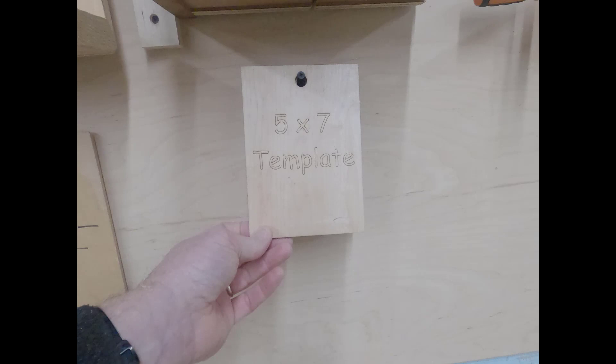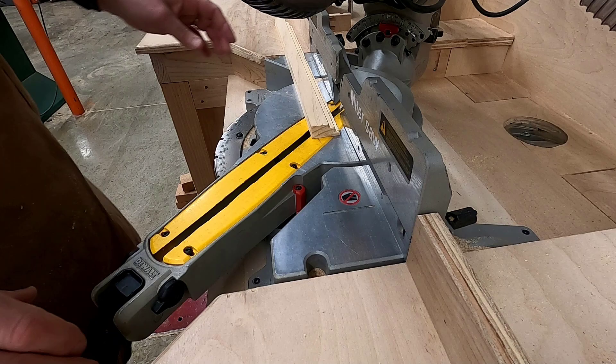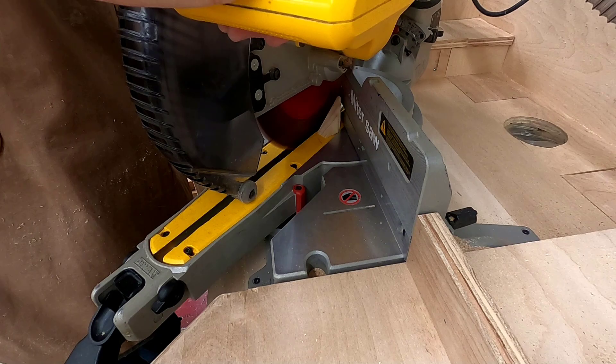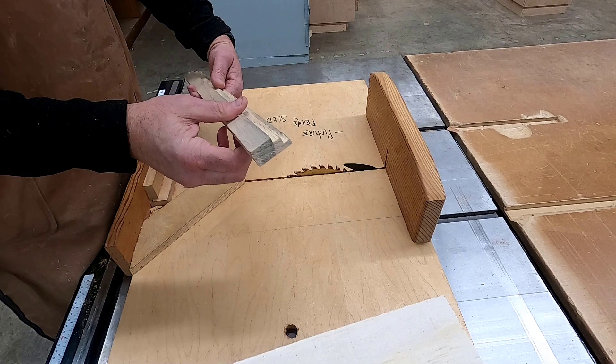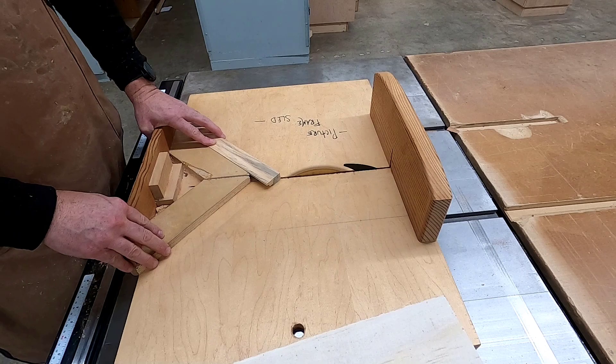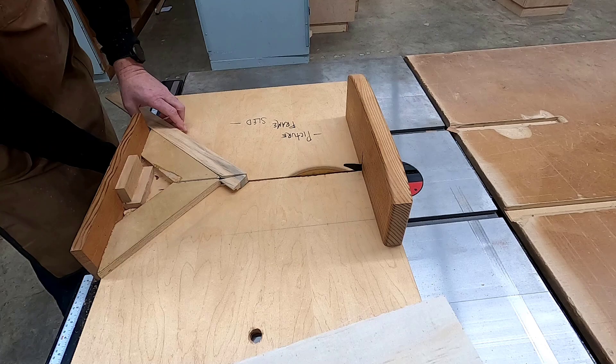Once this is done, it's time to begin cutting our miter joints. The instructor is going to show you how to do this, but you're going to start by getting a five-by-seven plywood template that's hanging in the shop. We have a number of different ways to cut miter joints. The most common way is by using the miter saw, angling the motor and cutting a 45-degree angle in the end of your pieces. We also have a shop-made sled that we put on the table saw. The techniques are basically the same — you hold your material against a fence and push the sled just far enough to cut a 45-degree angle. The instructor will model how to do both techniques safely.